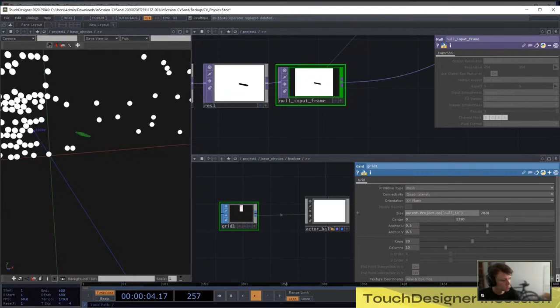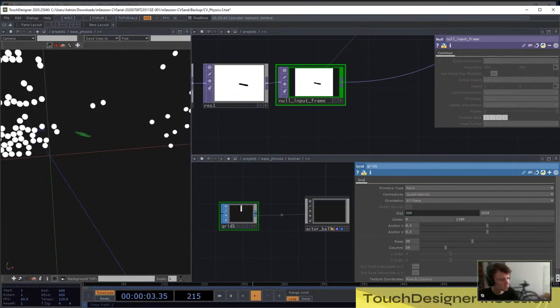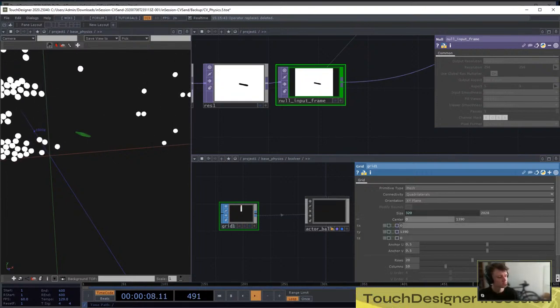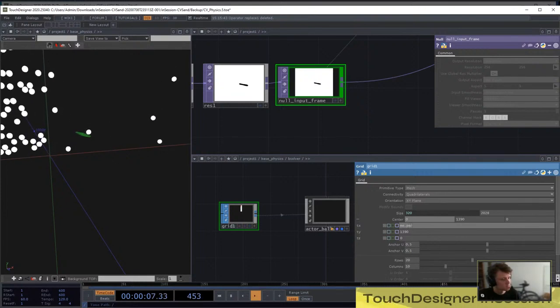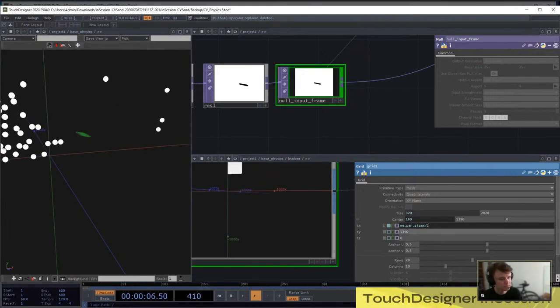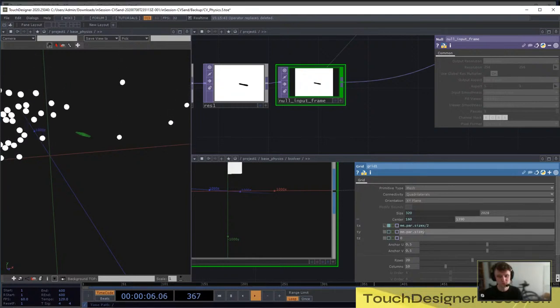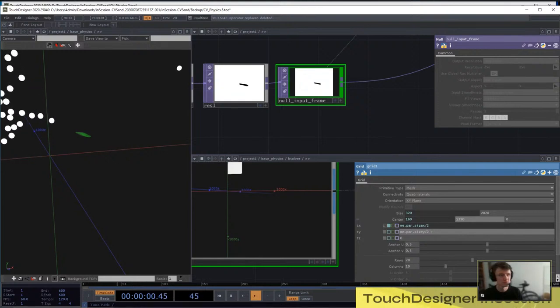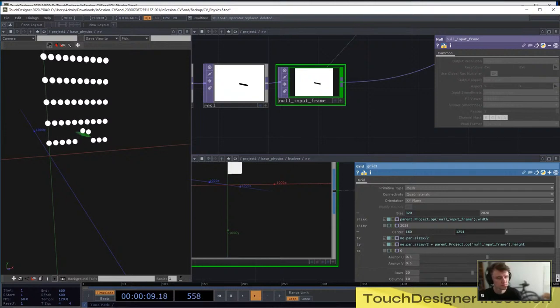parent.project.up input frame.width. The height we can leave there, but now my center would be the size divided by 2. u.size.r.sizex divided by 2. So I move it a little bit to the right. And my y would be u.r.size y divided by 2, and now I want to offset the initial position outside the frame. So I would take the height of my frame that I'm analyzing, and so it always starts outside the frame. Basically, that was the main thing that I wanted to do here.